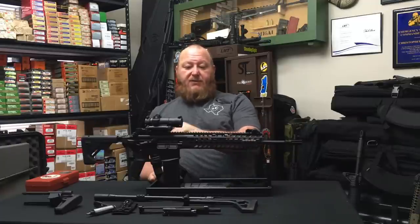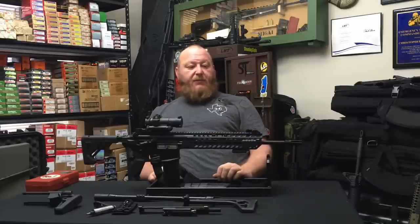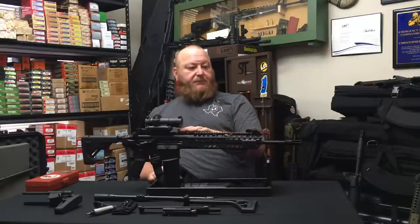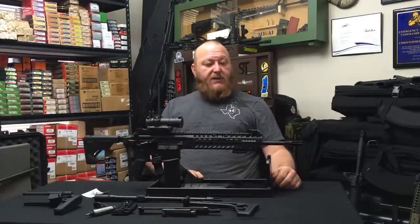You do have a one-piece receiver. Basically, you have aircraft-grade aluminum. You have 1913 rails, continuous on the top. The barrel is hammer forged, which certainly is a major benefit.